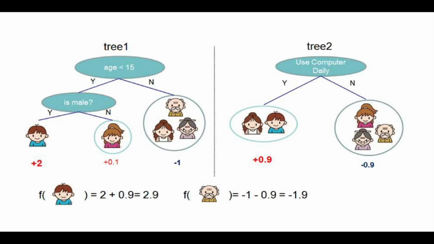This is from the documentation of XGBoost, and the idea here is that we're combining a number of trees, decision trees, stubs, or at least very low-depth decision trees, and we're combining them in a certain way. So we have tree 1, where we're asking, is the age smaller than 15, and is the person male, and tree 2 asks, do they use the computer daily? If we're trying to decide whether that person is that young boy, we would take the +2 from tree 1 and the +0.9 from tree 2, and combine them to get a score of 2.9. If we're trying to decide instead if that person is that older man with the mustache, we're combining that -1 from tree 1 and that -0.9 from tree 2 to get -1.9. So in this very small ensemble, we'd say the likelihood is that it's that small young boy.